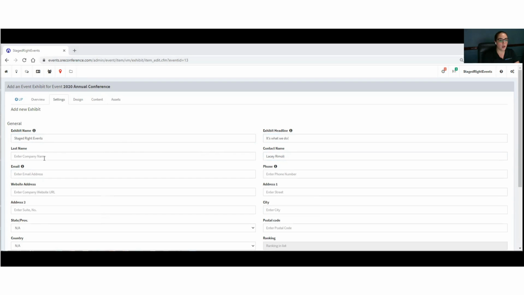We provide checklists to our exhibitors that are very detailed about what we need from them, what it's going to be used for, and examples of what the booth can look like. This way they're prepared.